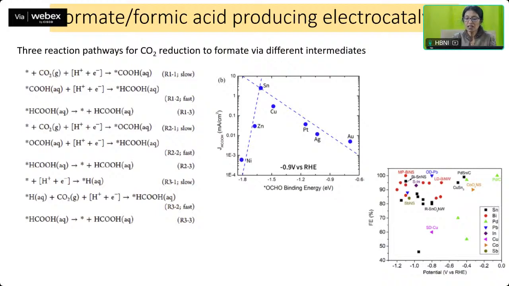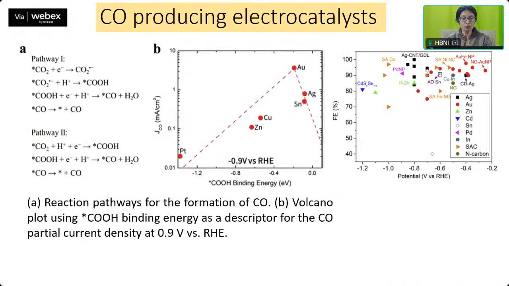What I want you to see is that when you are using these different materials as catalysts over here, you find that tin forms one of the best electrocatalysts for carbon dioxide reduction to give you formic acid. So all these tin-based compounds, they definitely act as good electrocatalysts. So this has been found out using this volcano plot. Similarly, if you want to generate carbon monoxide from carbon dioxide using electrocatalysts, when you're doing the pathway over here, as you can see, the first step is generation of this carbon dioxide anion radical, which is basically the most energy intensive one. But then if you see these different pathways and look into the volcano plot, in this case you will find that it is gold, which is basically the best electrocatalyst if you are trying to generate carbon monoxide from carbon dioxide. Okay? This is the thing.